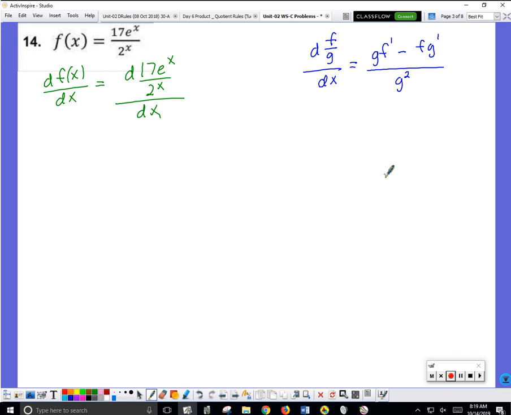Cool. So we just apply the rule now. Next line you're going to say f prime equals: take the bottom, multiply by the derivative of the top, minus the top, multiply by the derivative of the bottom. Now on the bottom it's not a derivative, it's just the g function squared.